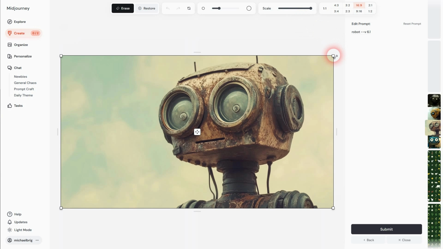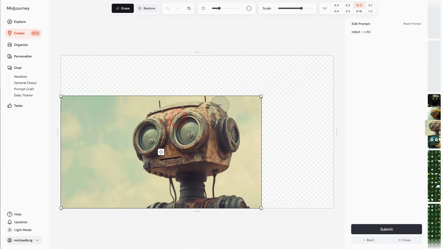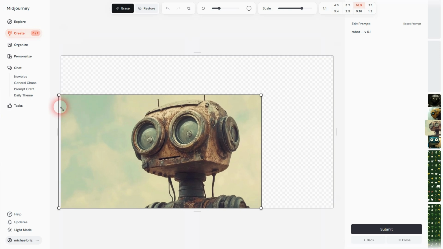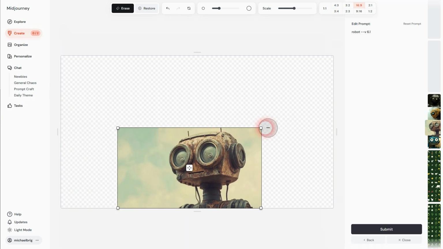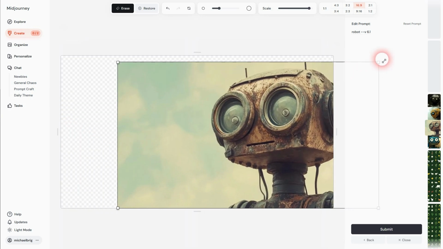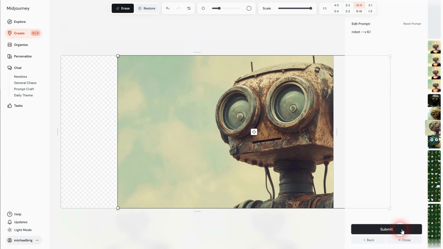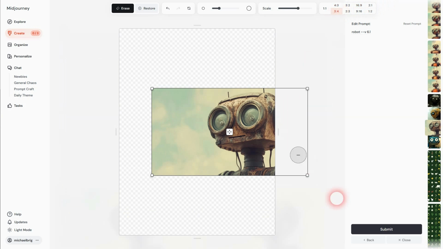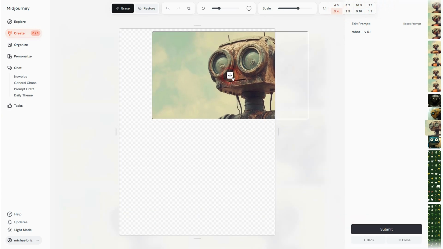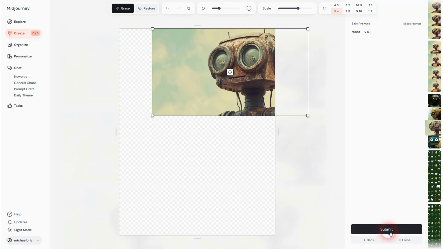We've done that a couple of times, but I've never called it that. It's simply zooming out or scaling out. Let us get back to robots. And we go over an example. I use this one, use the editor. And here I can use the scaling or directly drag on this image. I can change the aspect ratio. And the result is that this robot was now zoomed out, maybe repositioned. And this is simply what outpainting means. So we've done that a couple of times already.